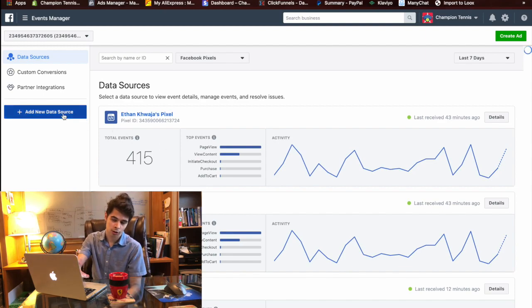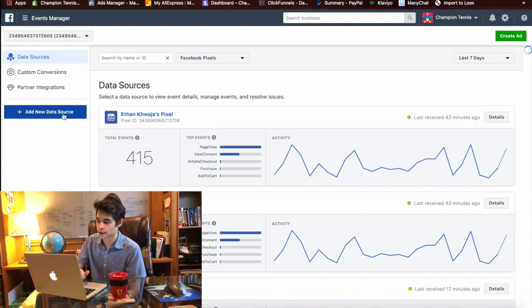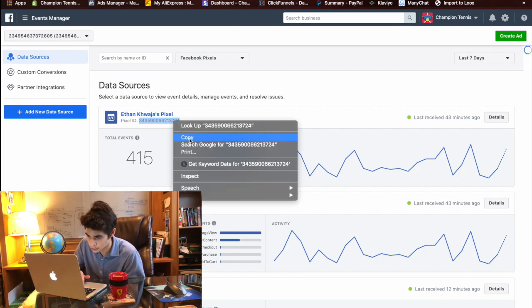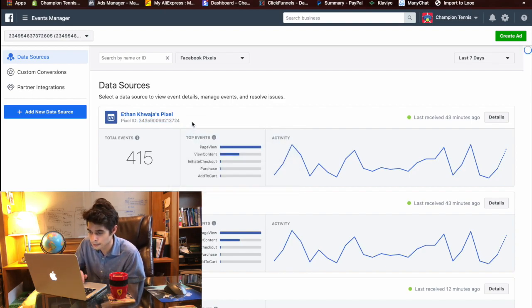But basically, it's just going to pull up a little pop-up giving you instructions. It's nothing difficult, guys. You just click confirm, you name the pixel, and then it's just going to show up like this for your screen, how it is on my screen, right? All these pixels organized. So then you're going to take your pixel number, right? That's your pixel ID. You're going to copy it, so Command-C, or if you want, right-click copy.